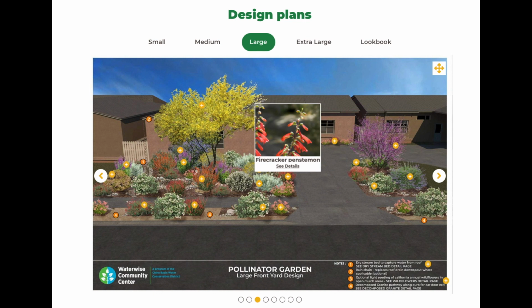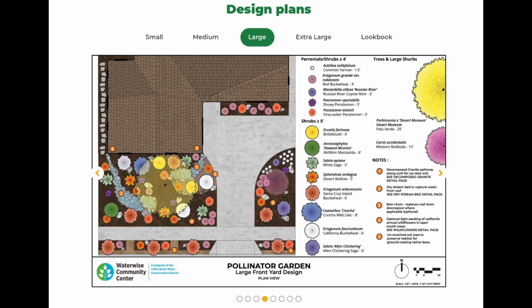But then if you're going to want to take some of these planting ideas and actually recreate them for yourself, for each of these sizes, if you like any element or plant combination you see in this version of the view of the landscape, you can also get a bird's eye view drawn to scale landscape plan of that. If you want to, you can download it and print it out, and it's going to be at that 1/8 of an inch equals 1 foot scale.